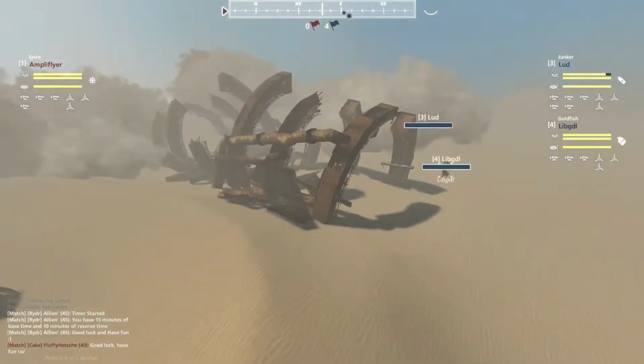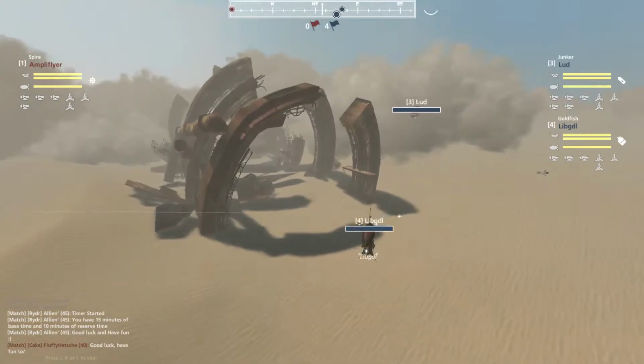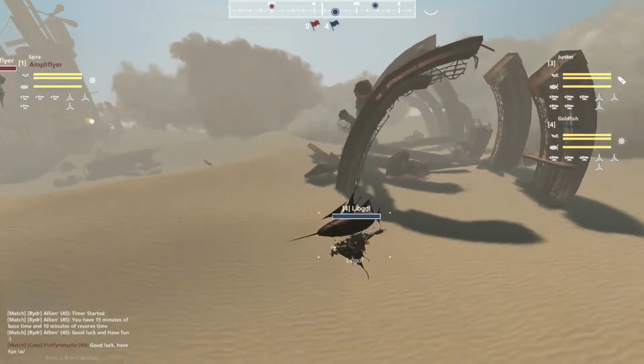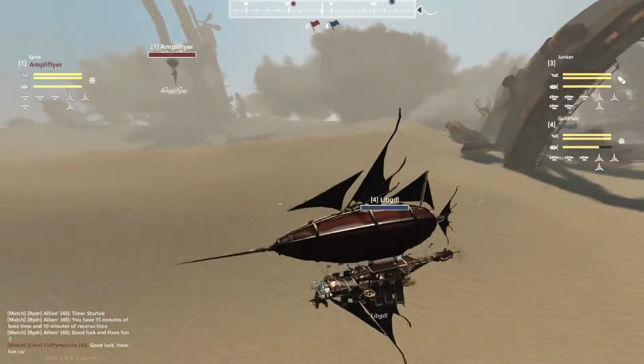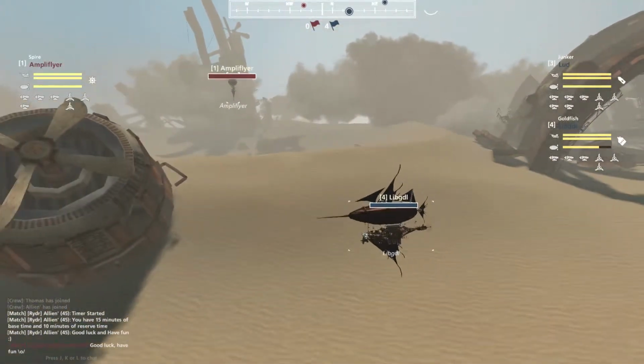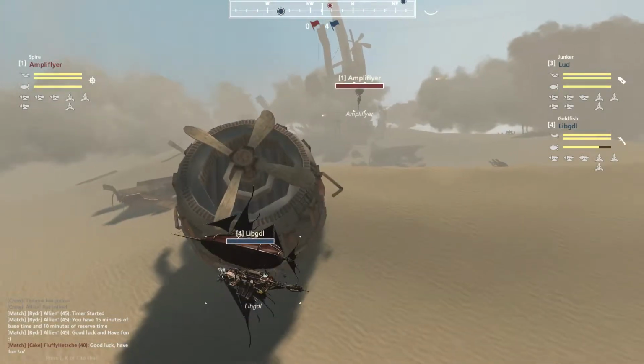Alrighty, Amplifier taking shots at the Lib. Lib using that Moonshine. Moonshine on a Goldfish is a bold choice. Those engines are really far apart. Looks like his main engine isn't buffed. So he gets to yell at his crew for that sooner or later. Maybe he doesn't want it buffed, I don't know. I know I like all my engines buffed, but that's just me.